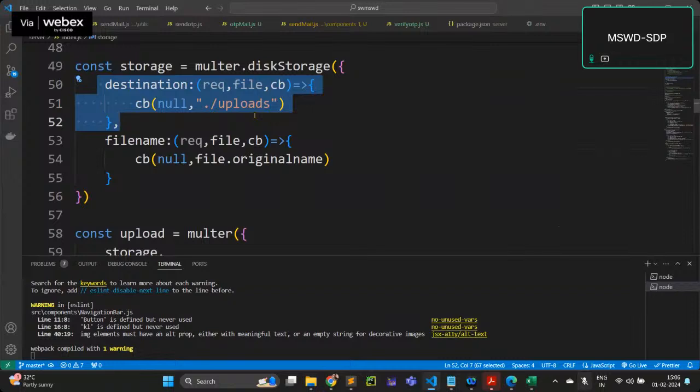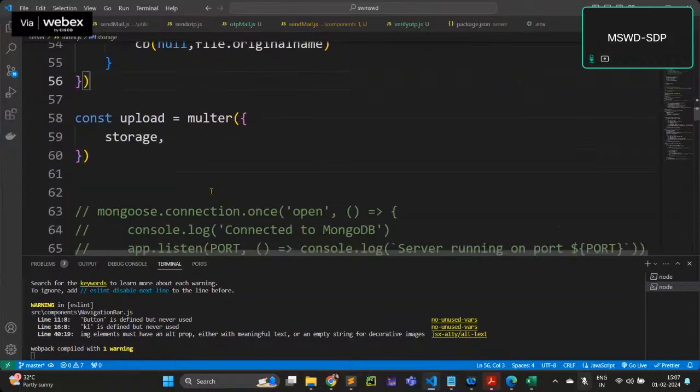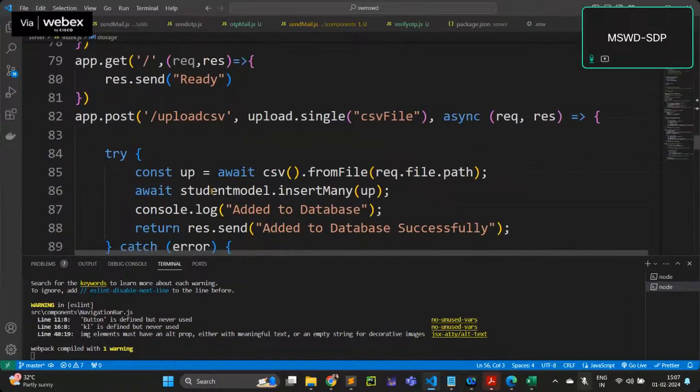Whenever somebody uploads from the front end, this is a request sent by the client. Then in Multer, we need to check two things. One is CB. CB is called a callback function. It takes a callback function from a file. One is a file, and then we have to work it out.